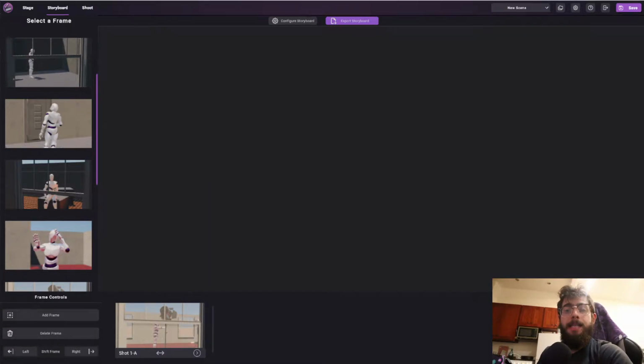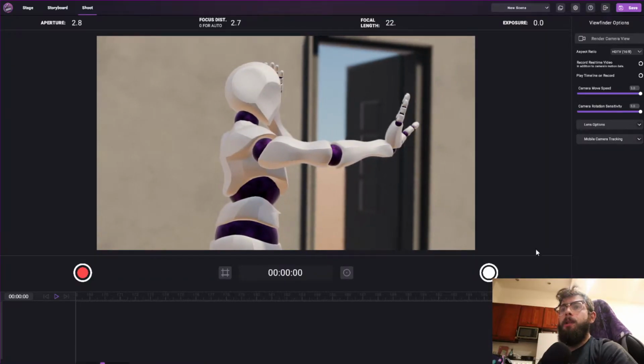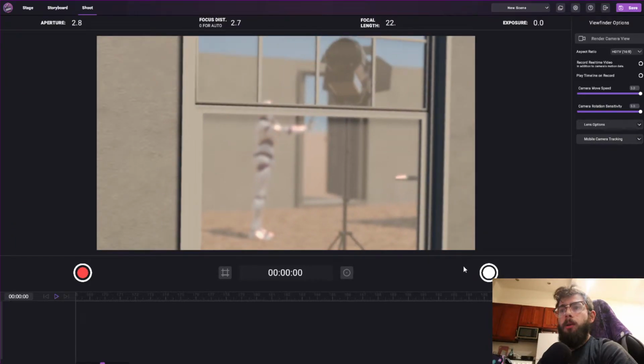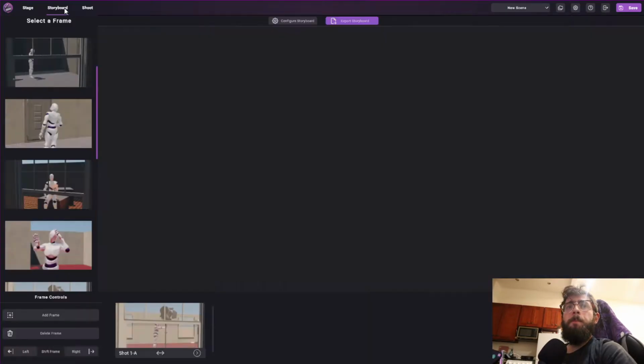Storyboard Mode in SceneForge. Let's jump right in. So, in Shoot Mode, as you remember from previous videos, you can take snapshots of your scene, and I'll take one more, just like this. Now with each snapshot you take, it gets added to the Storyboard Frames list. So let's go into Storyboard Mode and walk through those.